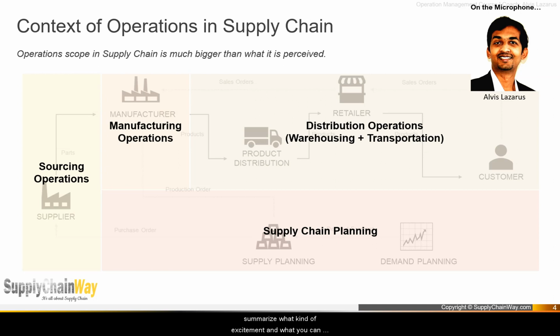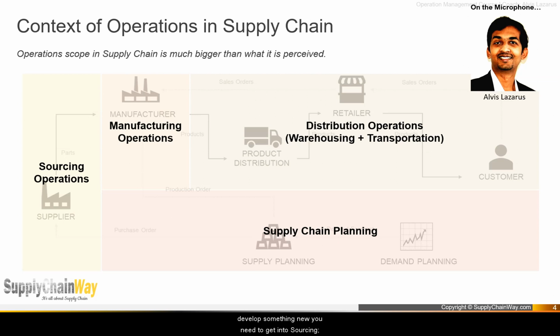I'll quickly summarize what kind of excitement you can expect from each role. If you are a person who likes to work with a lot of data, who wants to use more tools and techniques but still associate yourself with the product, then you need to get into supply chain planning. If you are a person who wants to handle a lot of pressure, who wants to be always on the field, but still wants to interact with a lot of people and develop something new, then you need to get into sourcing.